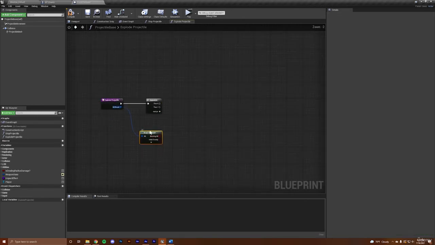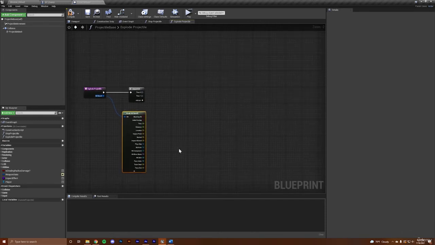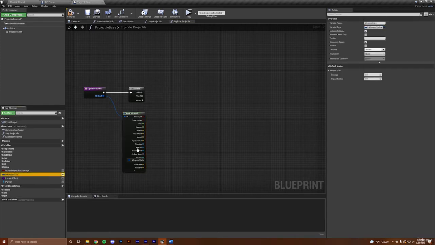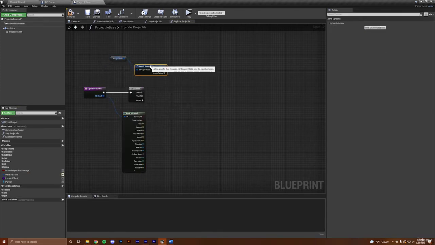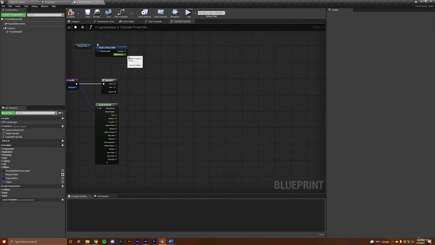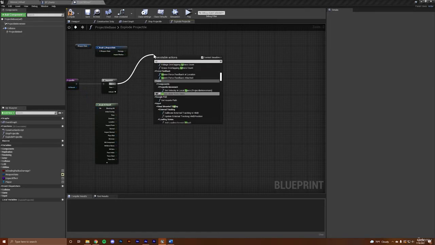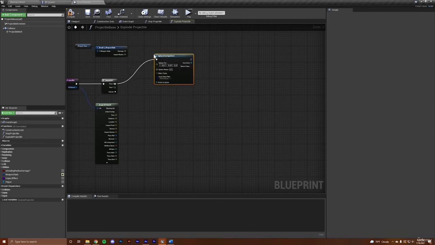You know the drill. We're going to break it, because we like to break things. And then let's get our weapon stats, and we're going to break that. So we want to be able to get this impact radius. And we're going to do a node called sphere overlap actors.